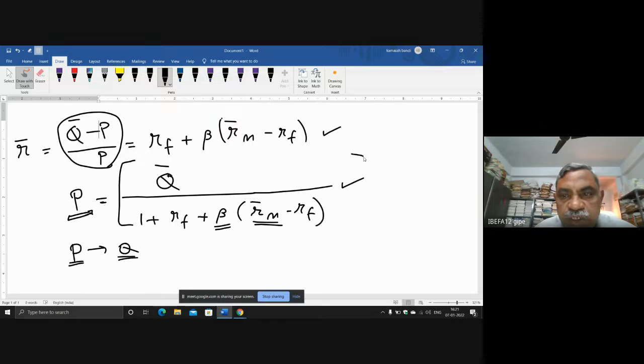And what is this much? This contains an element Q bar, which is not known to you. It depends on chance factors. And how the chance factor works out is related to the risk of the asset, and also the market return. So that is the idea of how it could be used.